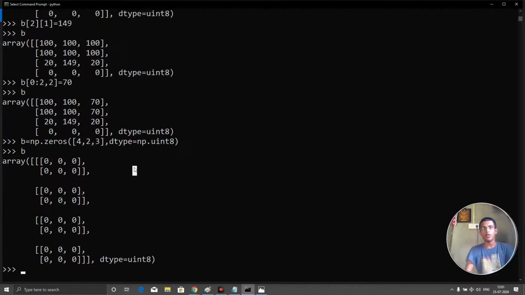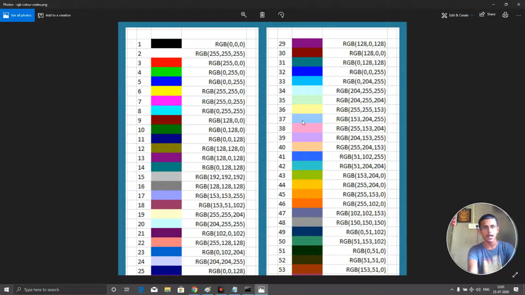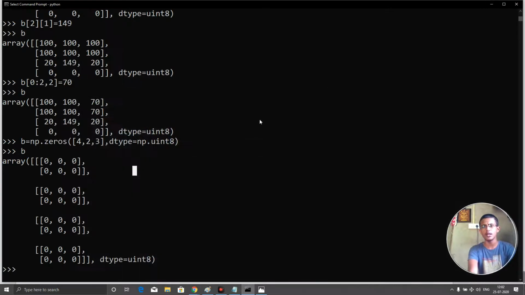Now if we change some of the pixels, before that we will change this to some color. That means the RGB value we will change to some color. For example, here I have green color, 0 255 0, because in RGB green is full. So I need to use the slicing technique, because I need to edit this array.